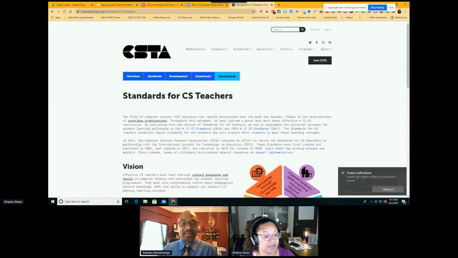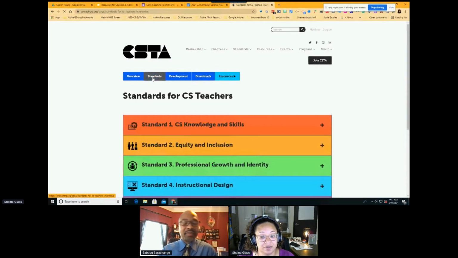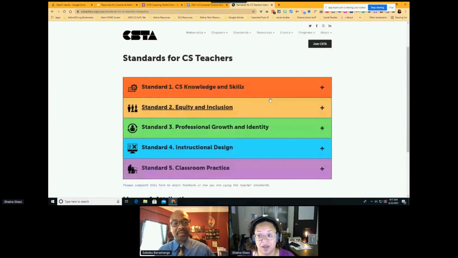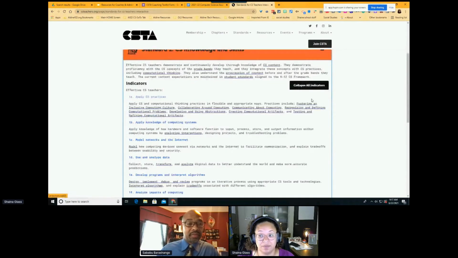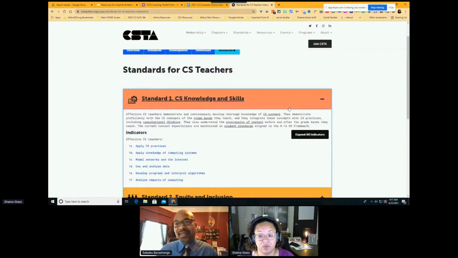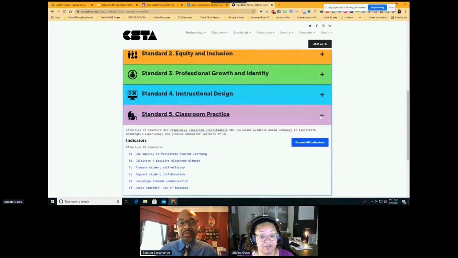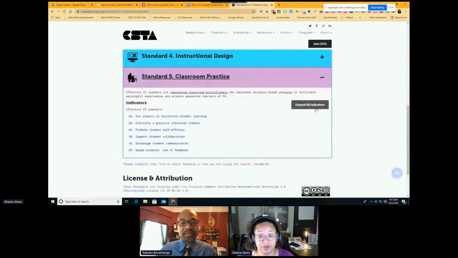And there's 2 ways that you can view or access these standards. Of course, they're available online just by clicking standards. And then there's drop-downs with the expansion of all of the indicators, right? Yes. And we are, again, talking about Standard 5. So we're going to look at that a little bit closer.